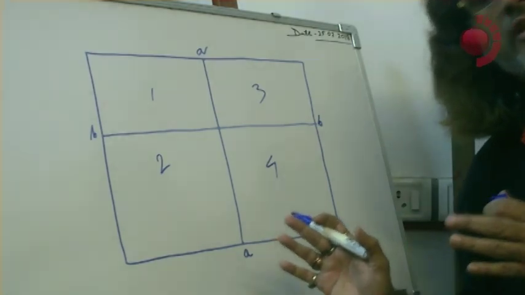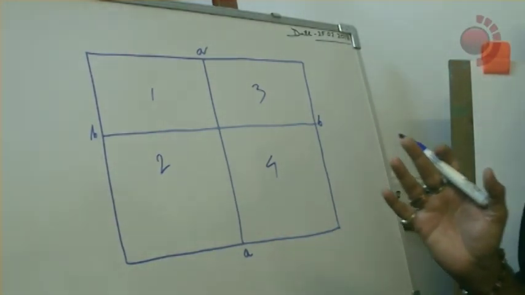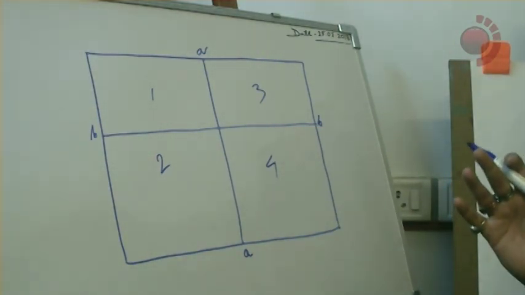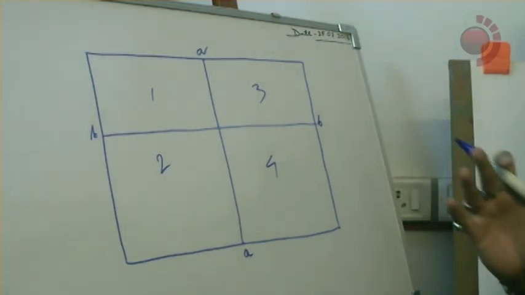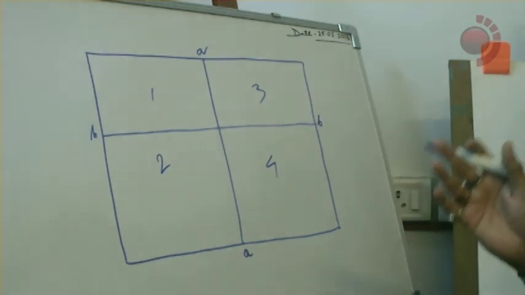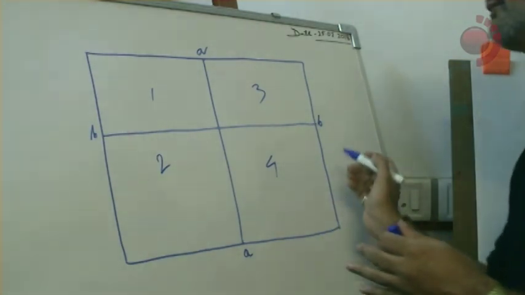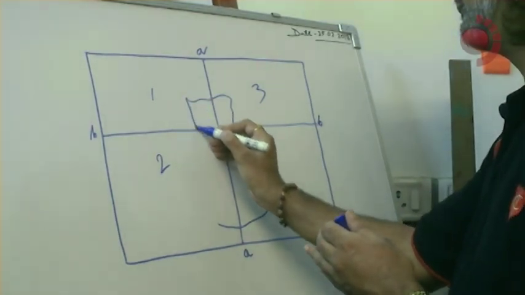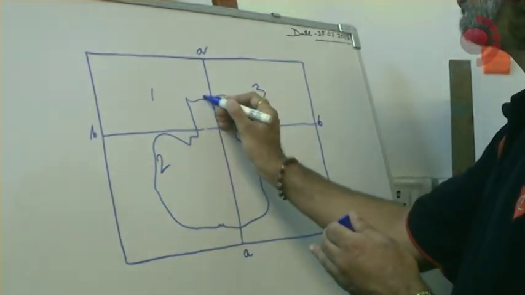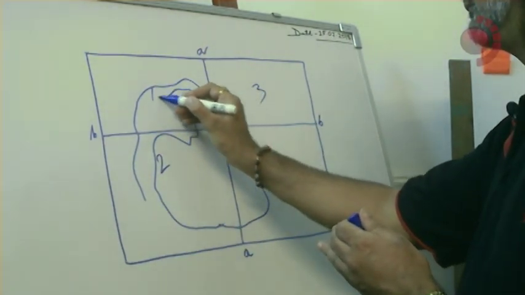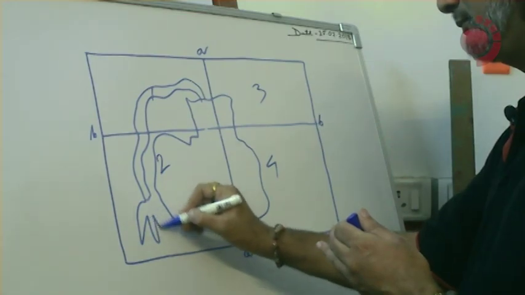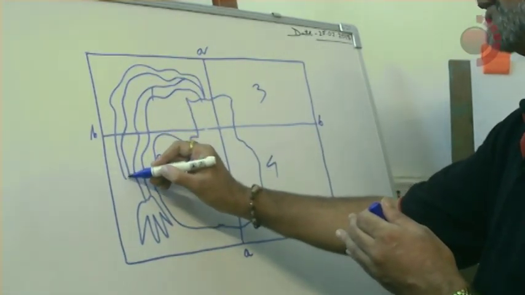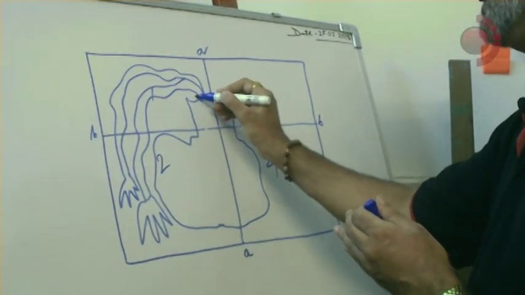Again, I will come back to the first word I said, space division. Now, how do we divide a space properly in a painting while we are in the stage of drawing? Now let us draw something on it. It can be a haphazard one, just to show you how the spaces are being used.